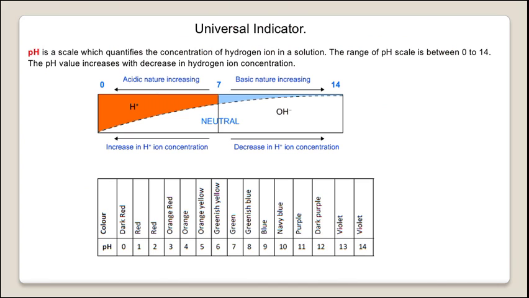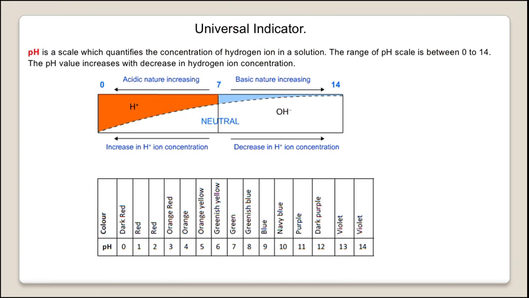The topic includes pH, where P stands for potenz, and H is hydrogen ions. Potenz means power. This scale was developed by the scientist Sorensen. The scale starts from 0 and ends at 14, where the middle one is 7. If the pH scale gives a reading of 0 to 6.9, between 0 and 7, the substance is acidic in nature. If it gives a reading of 7, it is neutral, and if it gives a reading more than 7 up to 14, then it is basic in nature.